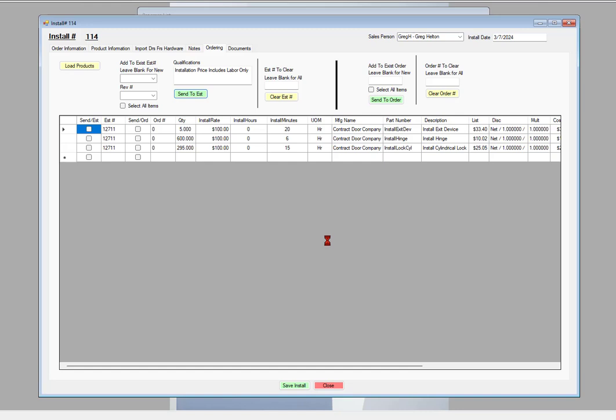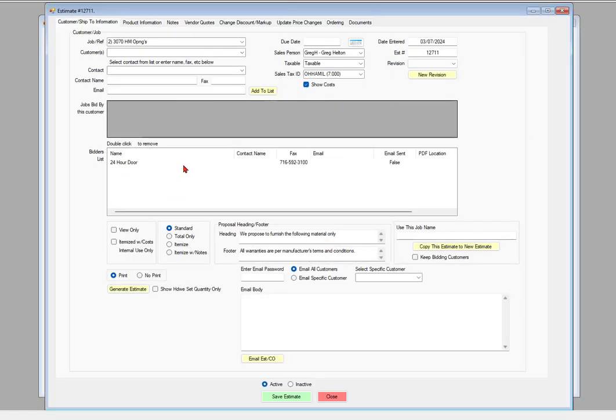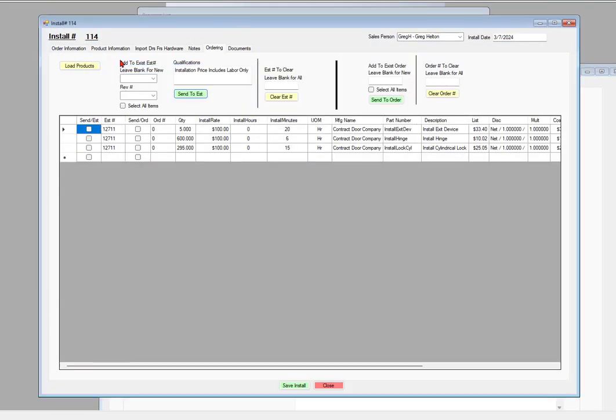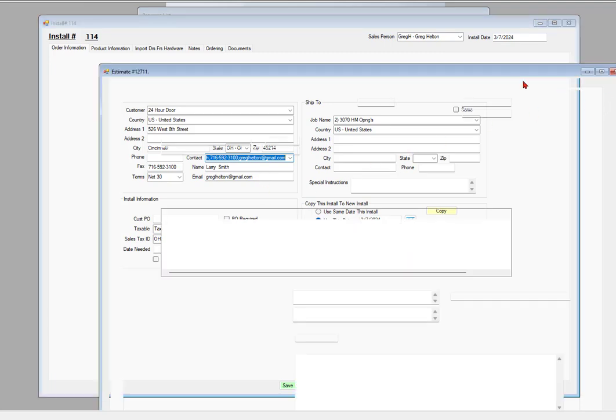And we can take a look at it to make sure everything is correct in the way we need it. Now here you can see there's the job name and the customer. There is no contact name. Now this would actually come from, we come back over here. See, this actually is blank. If I would have selected this before I created that install, it would have included this information in the estimate. So keep an eye on that before you send anything over. And if I select it now, I would have to resave it to make sure it saves that data. Alright, so we're back over here.